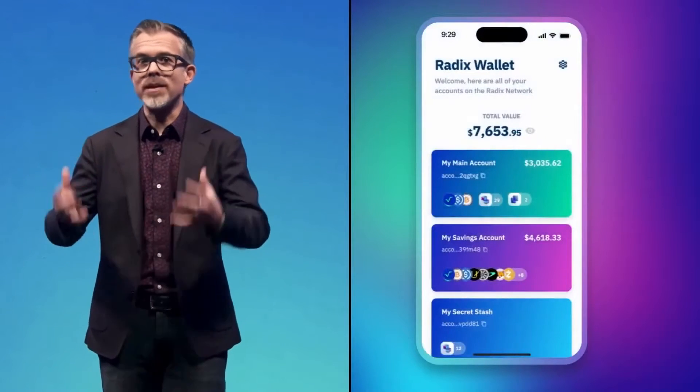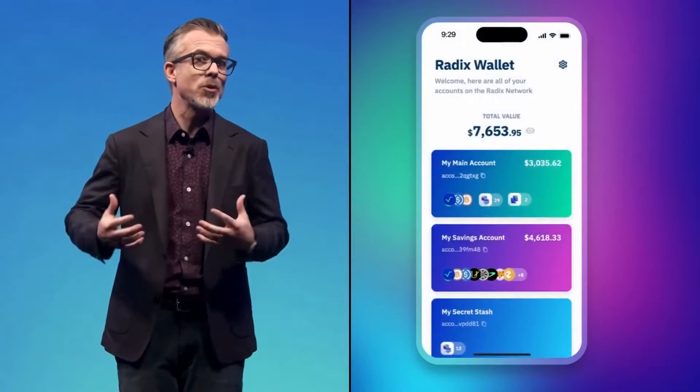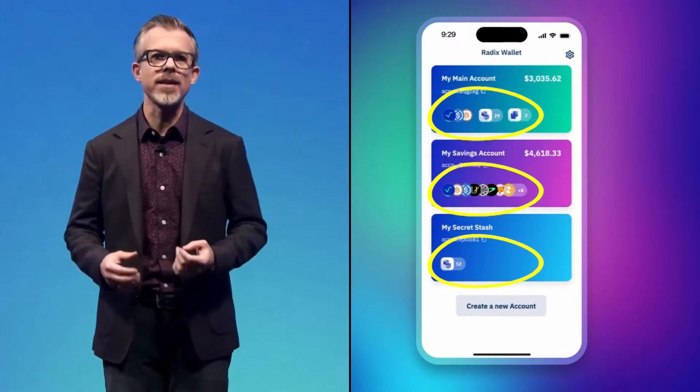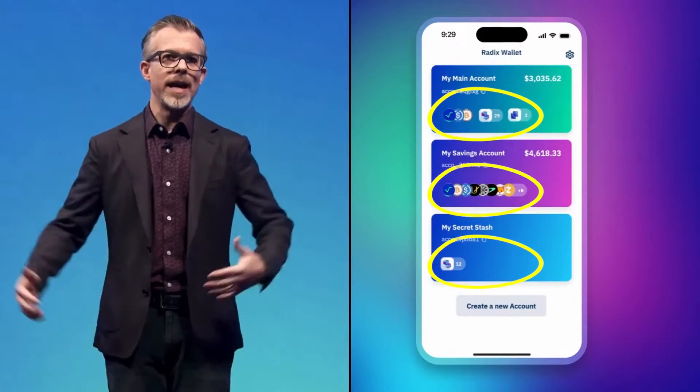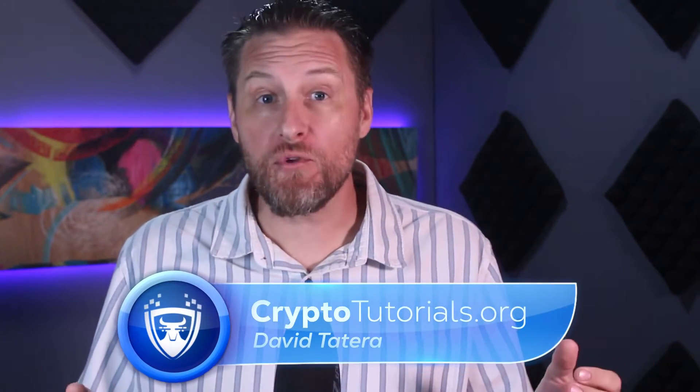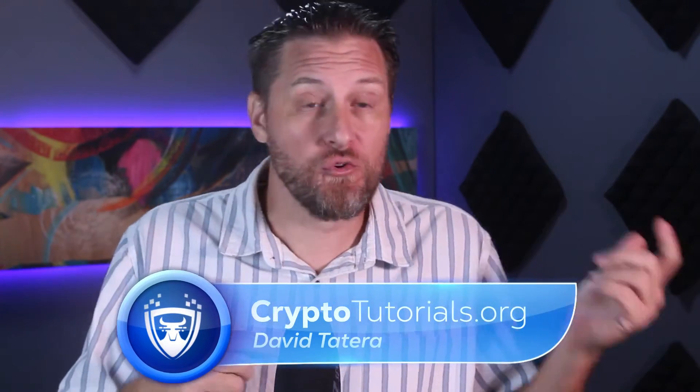Immediately we've got a design and a presentation that's very different from the typical crypto wallet. I can get an idea of all the different kinds of native assets that I've filed away in my accounts. And it's all very clear and understandable. This is the Web3 experience you've been dreaming of — the one that will turn the crypto movement from some fringe group of techies into the next iteration of the World Wide Web.